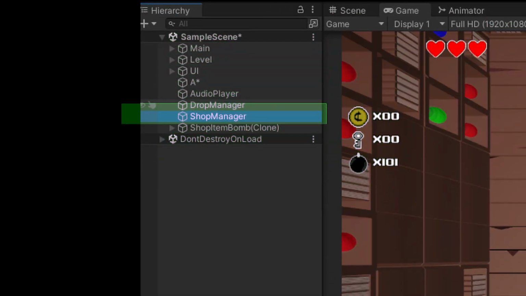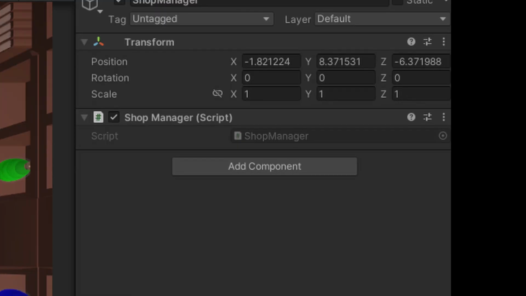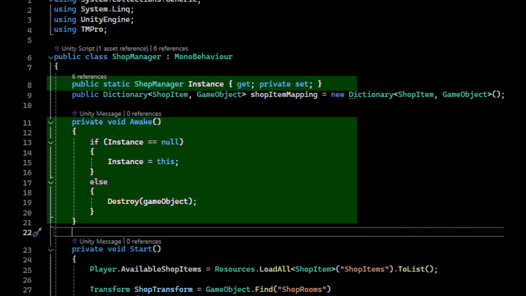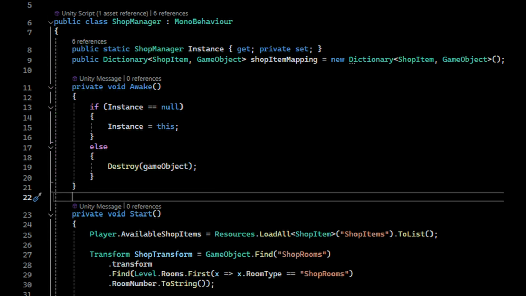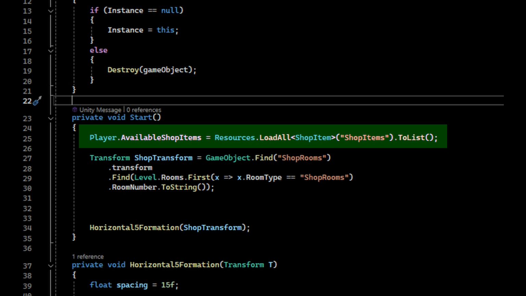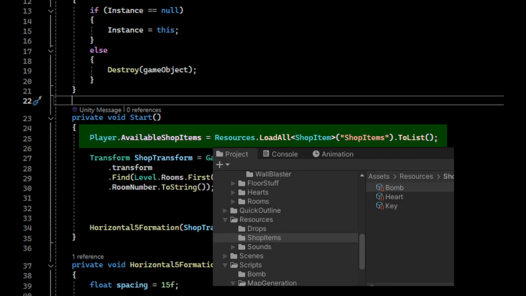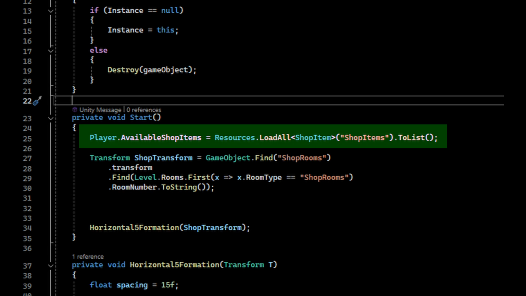Then we'll create an empty game object called Shop Manager, and we'll attach a script called Shop Manager to the game object. Inside of the Shop Manager script, we're creating a static variable called Instance. This will allow us to access this specific script from anywhere in our game. When the game starts, we'll load a list of our shop items from the folder that we created into a static list called Available Shop Items that's saved in our player static class.